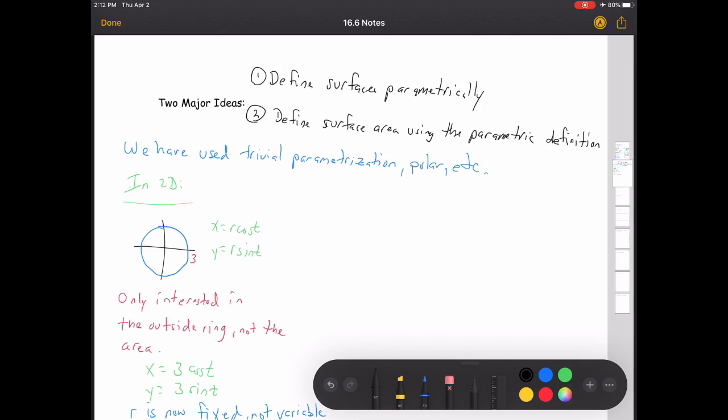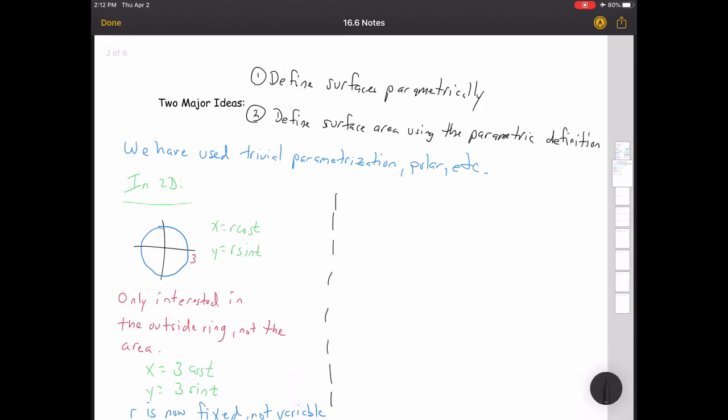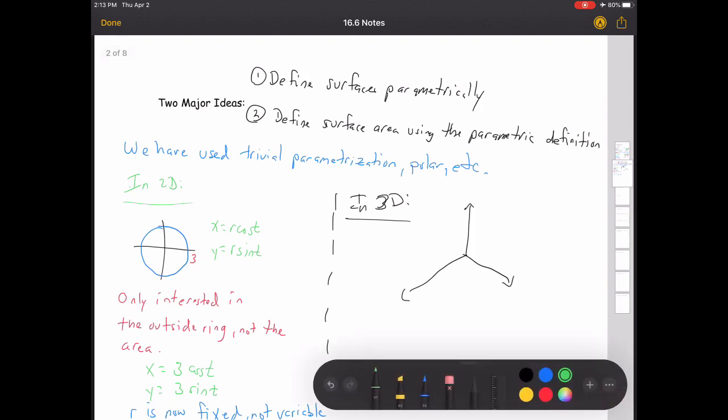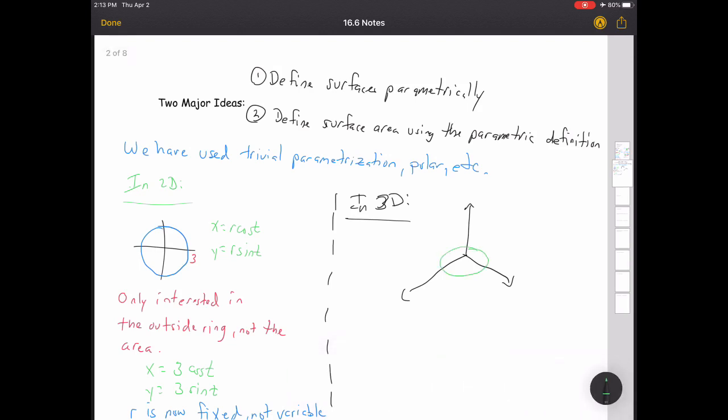Now if we go to 3 dimensions, so now we'll talk about if we did this in 3D. So again, the idea is I've got some kind of a surface that I want to talk about. And again, I'm just going to go to a cylinder. We're going to just use a cylinder real easily here. So I'm talking about the surface area of the cylinder. I'll try and do my best to show this here, although it's not going to be the easiest thing. We are talking about the surface area of the cylinder.